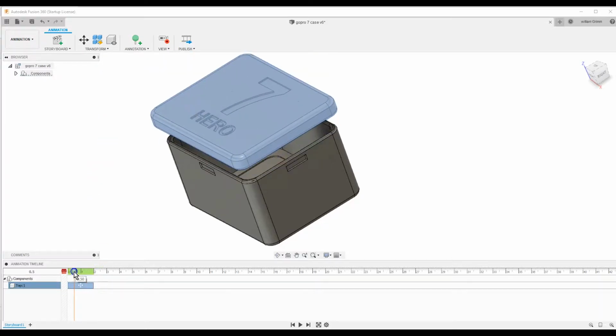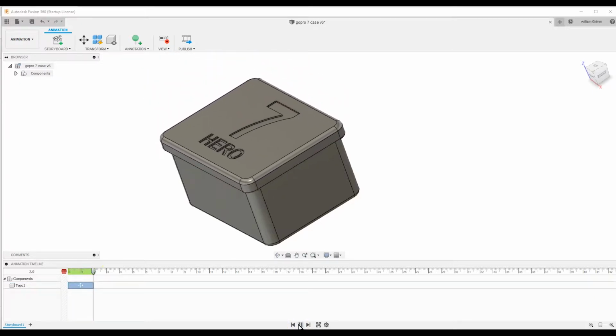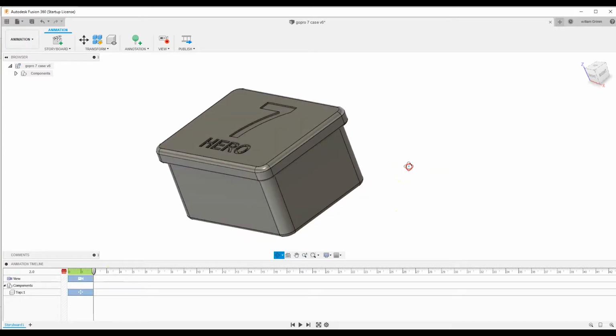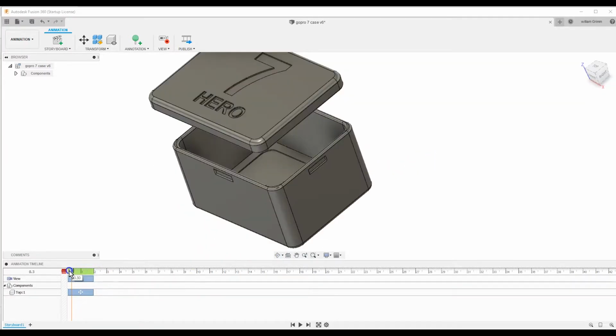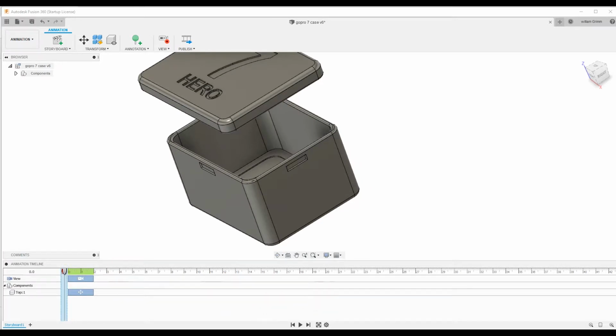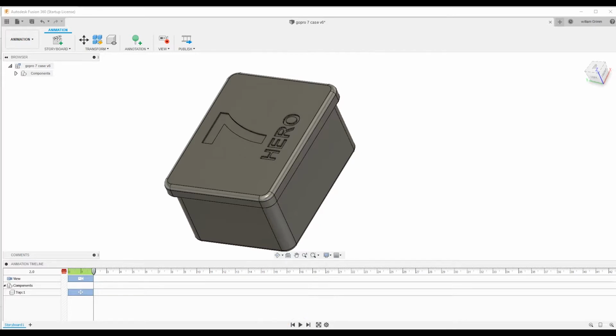So now when I click back in here and I hit play, it has it going on. So I can create maybe a little bit of an animation of it just rotating a little bit after it goes on. I'll do that now. Let's see what that does now. So now it kind of rotates as it goes down.